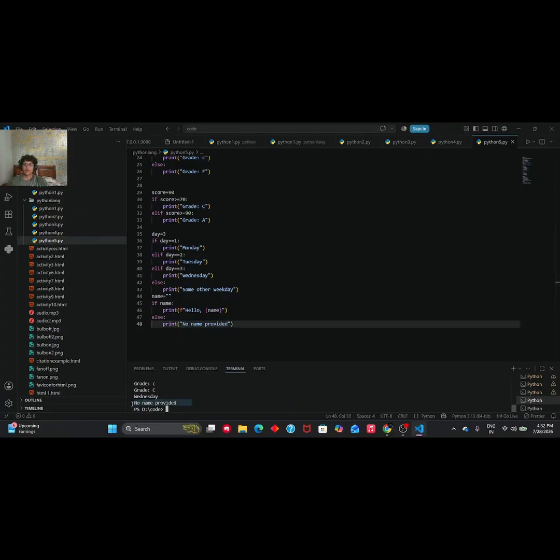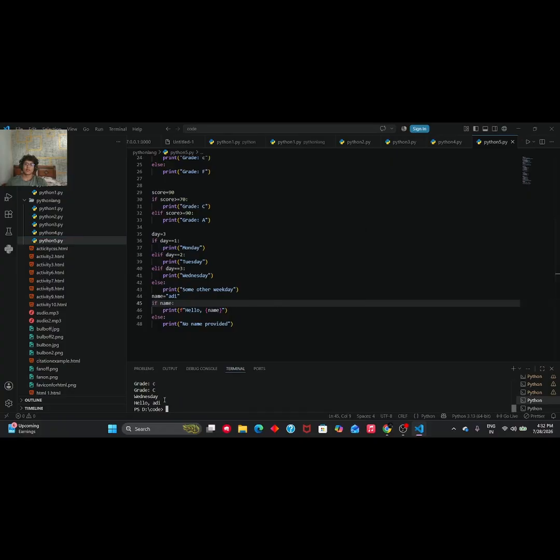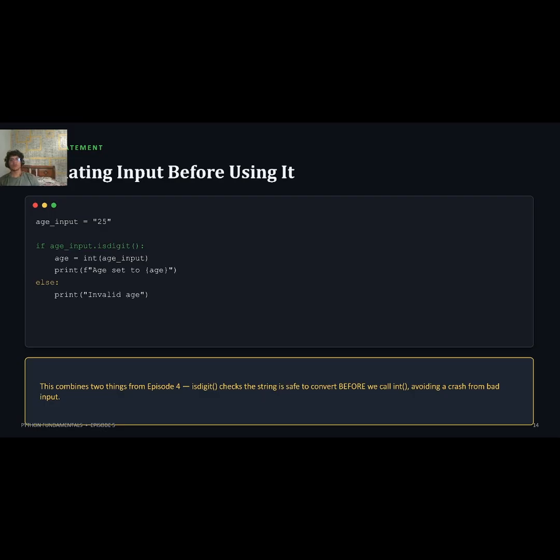सी क्या है हमारा, वी गॉट नो नेम प्रोवाइडेड। अगर हम इसमें कोई वैल्यू डाल देते, लाइक ADI डाल दी, तो इसकी वैल्यू आ जाती। सी हेलो आ रही। इसमें इक्वल इक्वल डालने में कोई ज्यादा इंपॉर्टेंट नहीं होता। अब नहीं डाली तो नहीं आएगी। Now let's move on to the next one.